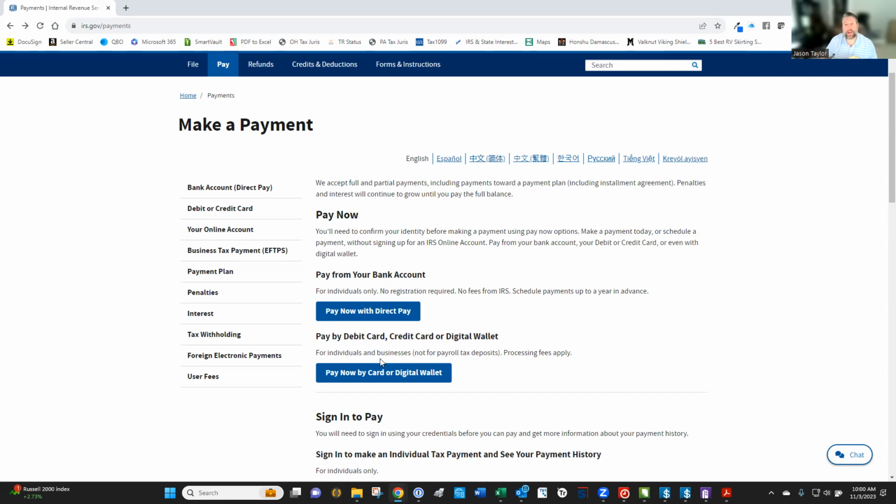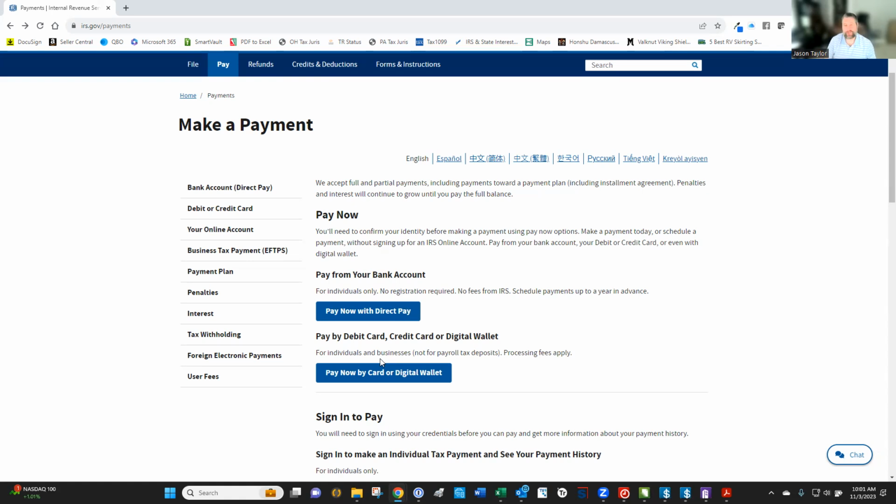And then also, the IRS considers that a violation of the contract that you've made with them. At that point, regardless of how much you owe, you get assigned an actual person, and they are merciless coming after you. They will send you to collections. They will come knock on your door, because now you violated the contract that you've made with them. So like I said, I prefer never to do a payment plan unless I absolutely have to. Typically that means I'm getting sent to collections. Then I'll do the payment plan to keep it from getting put on my actual credit report and doing damage that way.